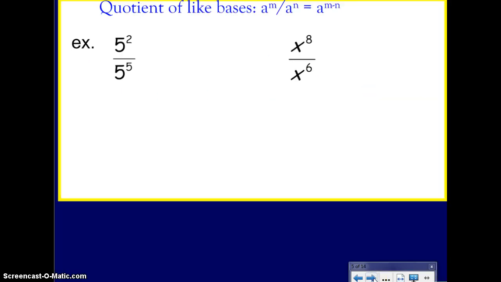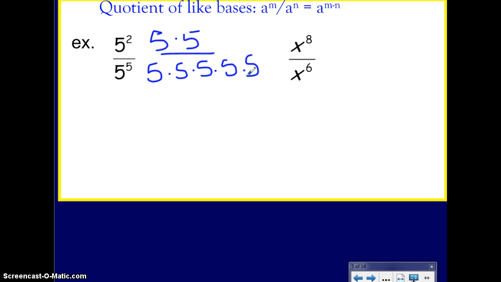The second rule we have is the quotient. Remember, quotient means that you divide. So the rule says that we take them, again, they have the same base, and we subtract the exponents. So there's 2 examples I want to work out again. The first one, we're going to do the same thing we did before. We're going to write 5 times 5, because that's what 5 squared means, over, and then there's 5 more on the bottom.